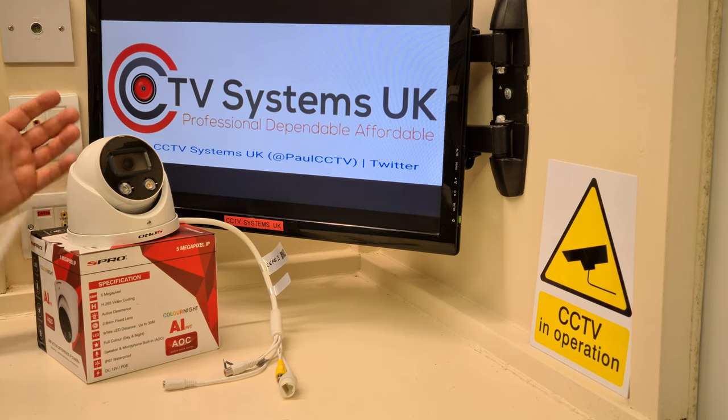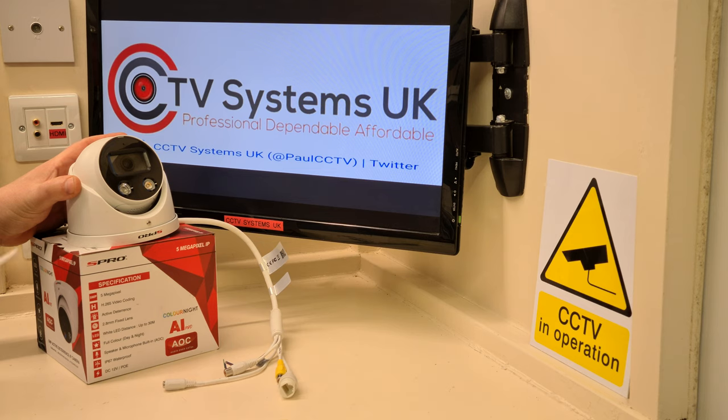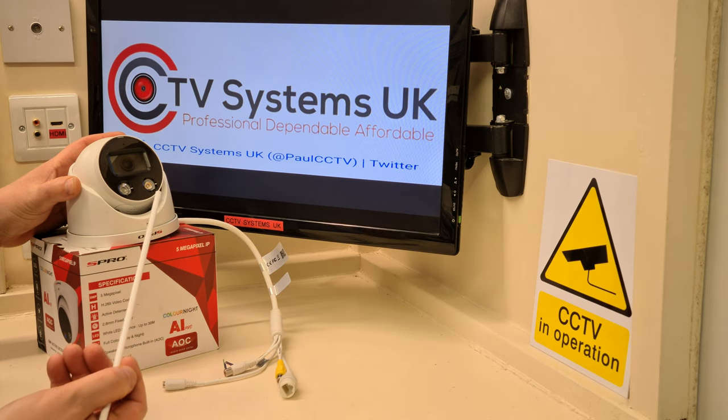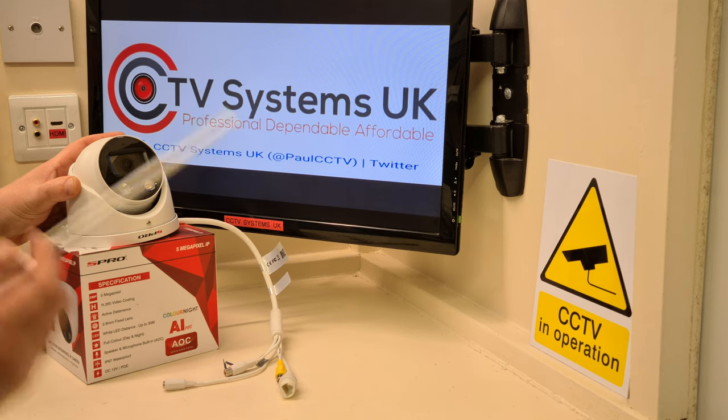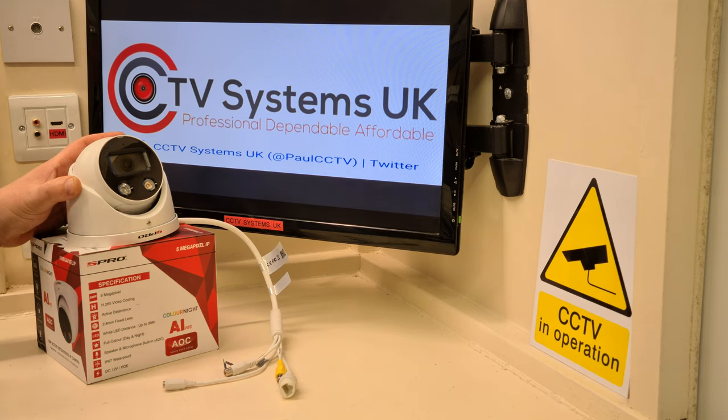So very quickly, Spro 5 megapixel IP camera, 2.8mm wide lens, white light for colour view 24 hours a day, flashing red and blue strobe, built-in microphone, slot underneath with the reset button and docking station for a micro SD card, because this is standalone, you can use it without a DVR or NVR, and there is a speaker built-in underneath, which is important today.